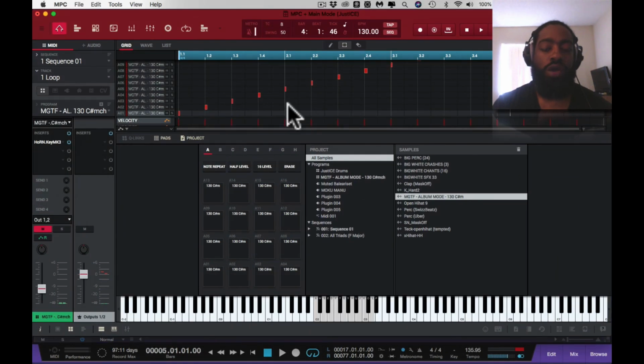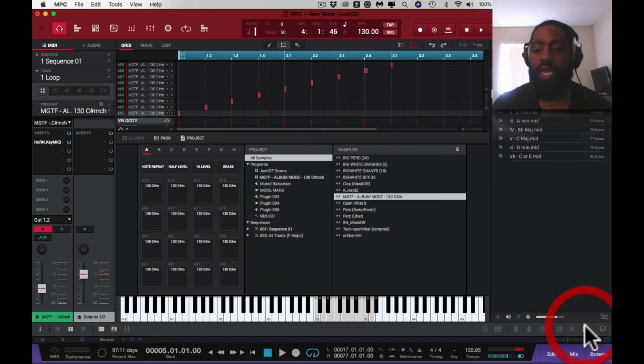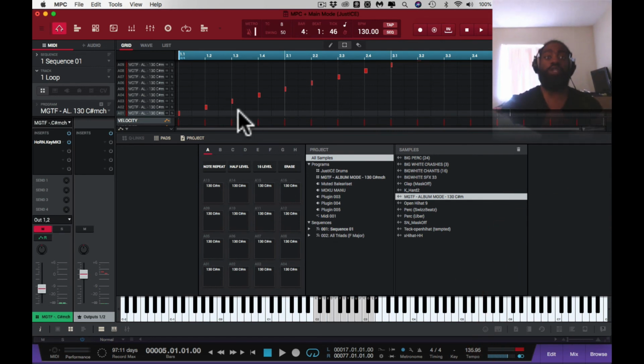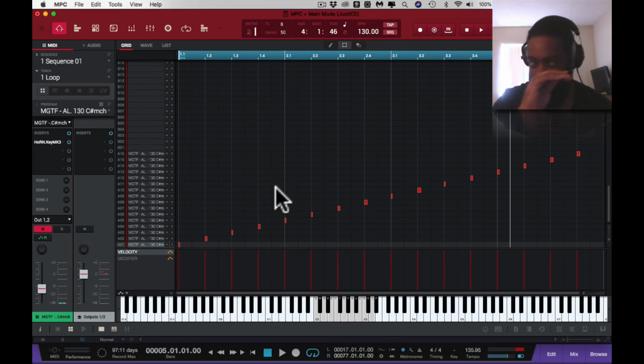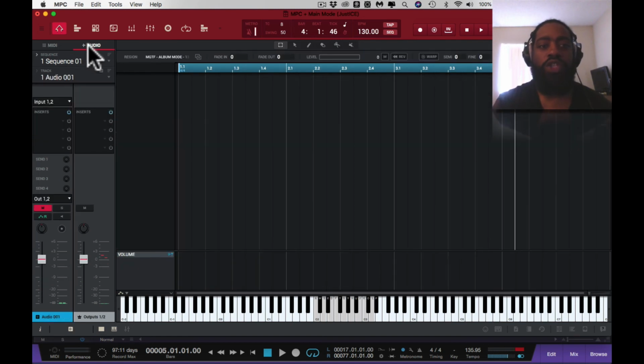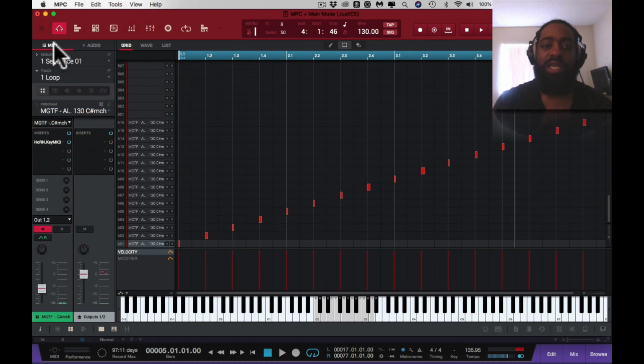You go inside the studio, the MPC software. If you want to go to your browser, you got to hit this over here. That's not the big issue. The issue comes out to being the piano roll, if you will. It's like, it's goofy, right? And then you got to go to another screen. If you had audio, you got to go to this screen to pull in your audio and edit your audio. It's too much. It's too much moving around. So the GUI could be a lot cleaner looking.